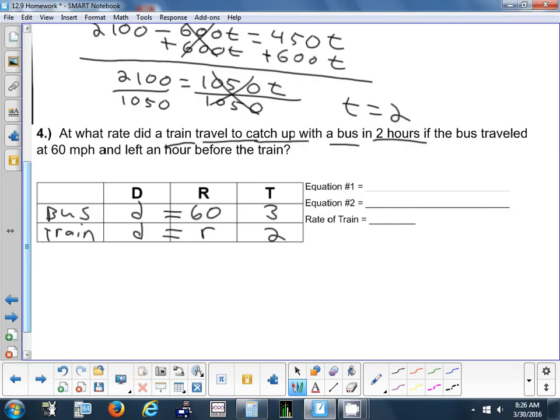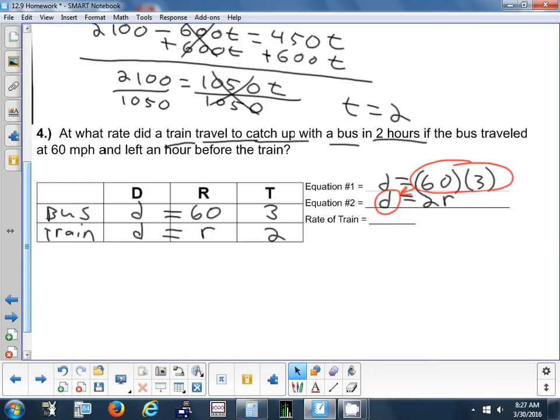Distance equals 60 times 3. What's a little different here is I can actually find that number. I'll do it in a second. And distance equals, instead of R times 2, how do you think I'm going to write that? R times 2. 2R. Okay? Now, in the top equation, it says distance equals 60 times 3. But we substitute that in for the D on the bottom one. What's going to be nice, though, is you're not going to have a letter when you do that. It's going to be an actual number.